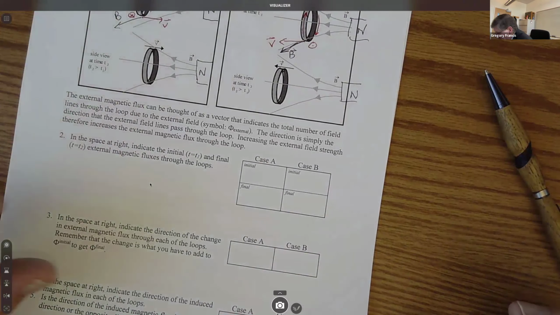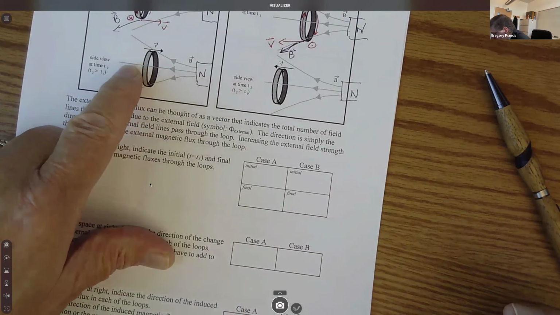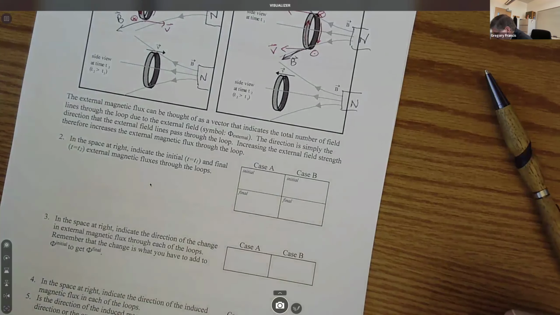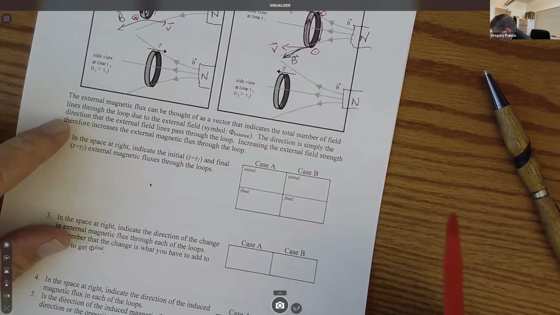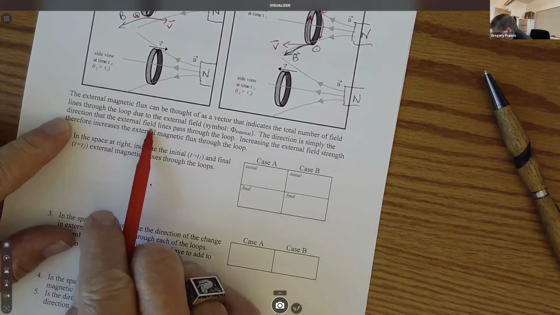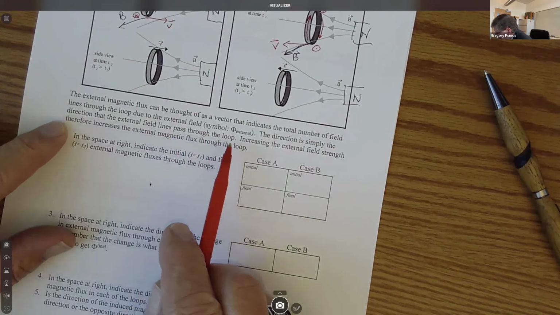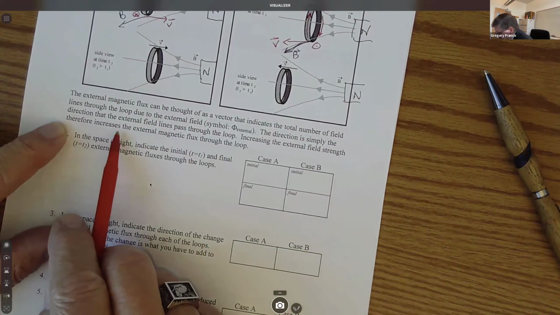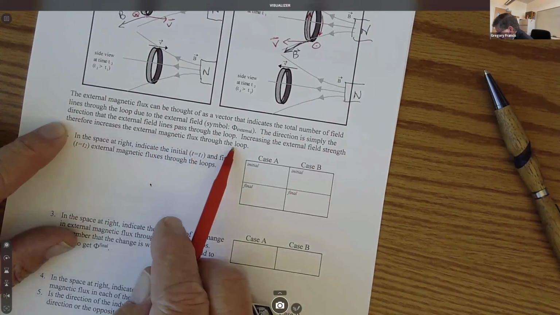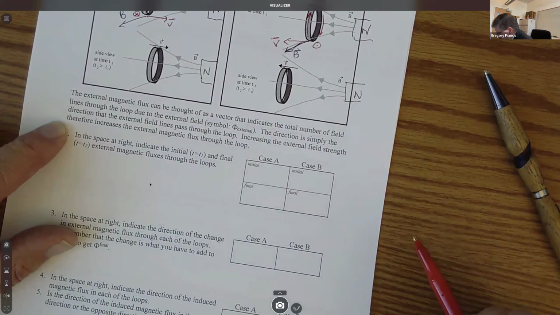And so if the field lines are going through this loop to the left, I would say that the flux is to the left, okay? And the more field lines that go through that loop, the bigger that vector would be to the left. The direction is simply the direction that the external field passes through the loop. Increasing the external field strength, therefore, increases the external magnetic flux through the loop because you've got more field lines.